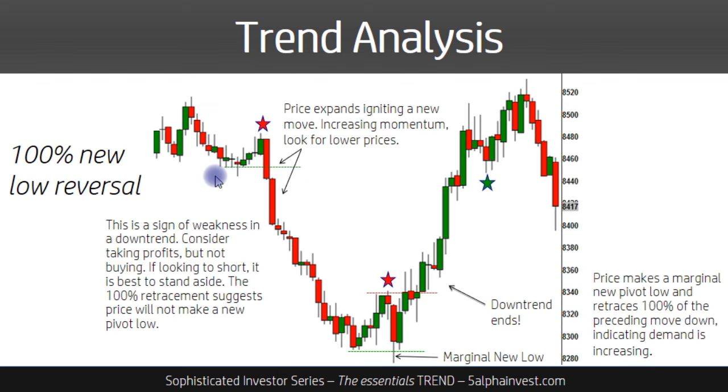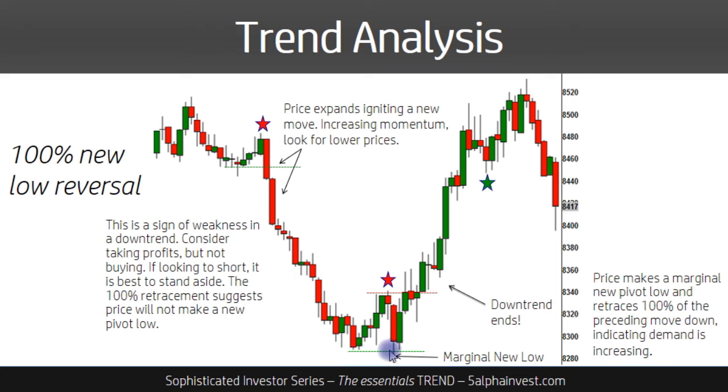And here we're looking at the 100% new low reversal. So here we have a relatively sideways trend. The price breaks down, moves to the downside. Price forms that lower pivot high there and then breaks down, and price moves to the downside here. Notice that it forms a pivot low, it retraces up, it forms a lower pivot high, it rolls over and moves down, and it marginally violates the most recent area of support, and then pops back up.